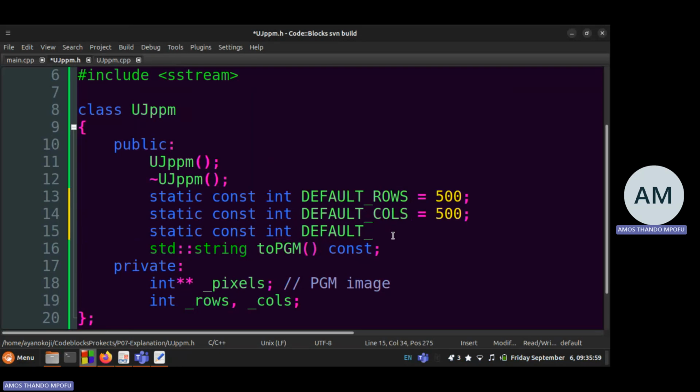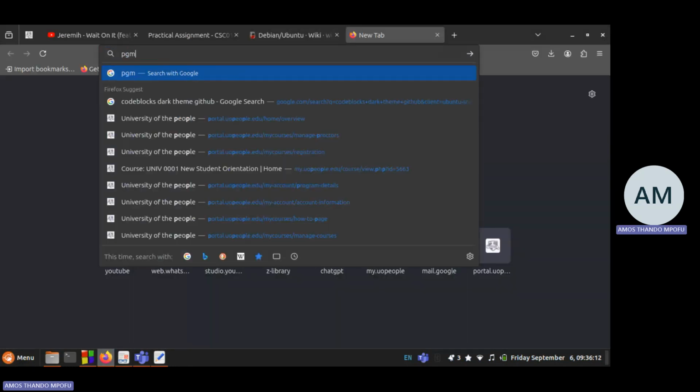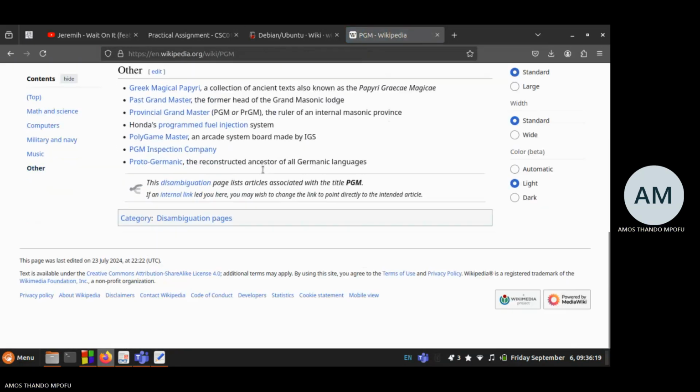I'm doing a different image called a PGM image, or a grayscale image. So default pixel would be, and it has values between 0 and 15, if I'm not mistaken. PGM Wikipedia, I think it has values between 0 and 15.